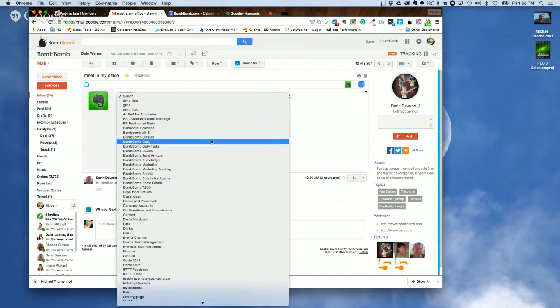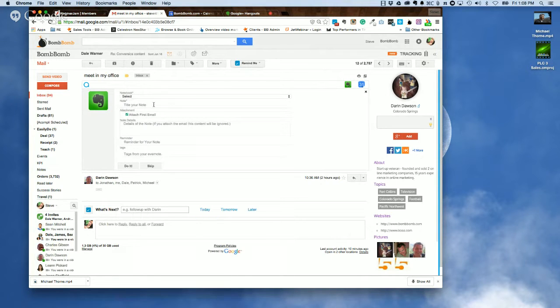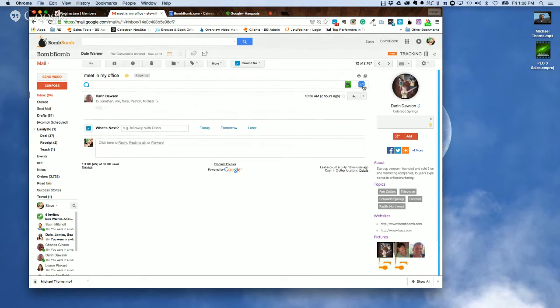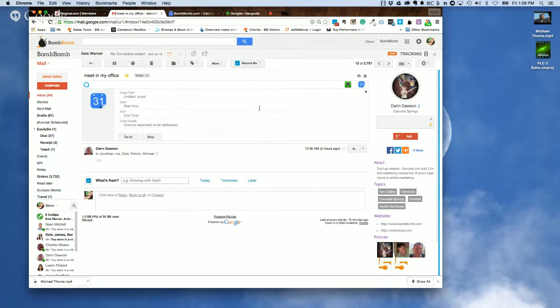So I can choose a notebook, I can title my note, the email will be attached, I can set a reminder, I can tag it, and I don't have to remember all those special commands. So that's if you're an Evernote user. I understand that some of you might not be an Evernote user, but there's a bunch of other programs that you can connect to Gmail. Something as simple as your Google Calendar.